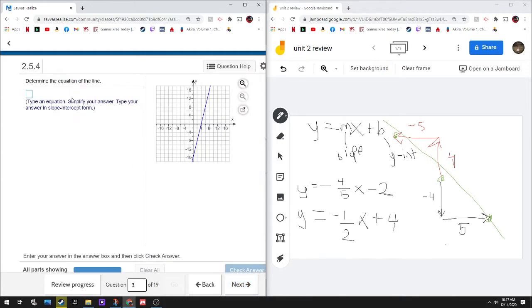All right, looks like here's another one. And I want to make sure I'm reading the form that it's asking for, because sometimes they ask for one form, sometimes they ask for another. We've done 3 different forms. So I'm going to want to make sure that I'm checking for that. All right, let's check this one out. Same deal though, right? Oh, it looks like the y-intercept's negative 16. So I already know it's going to be y is equal to something x negative 16. So I could write plus negative 16, or I could just write minus 16. And then I got to figure out the slope.